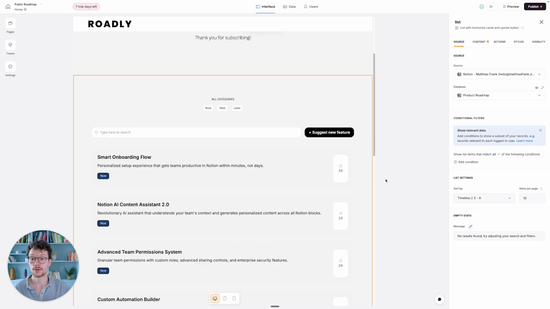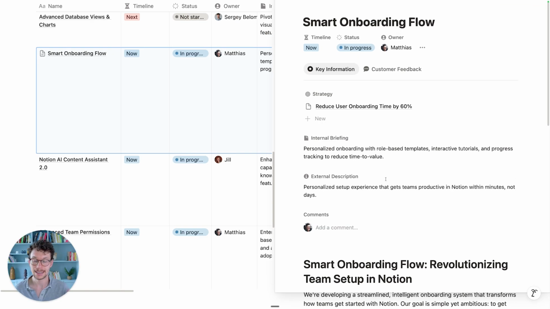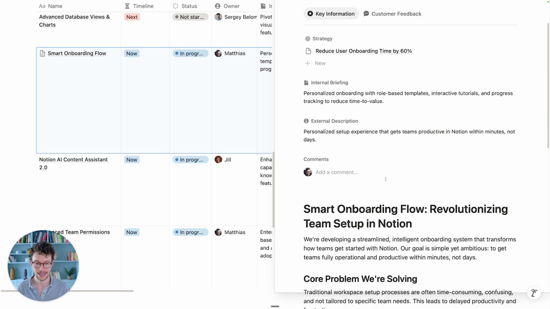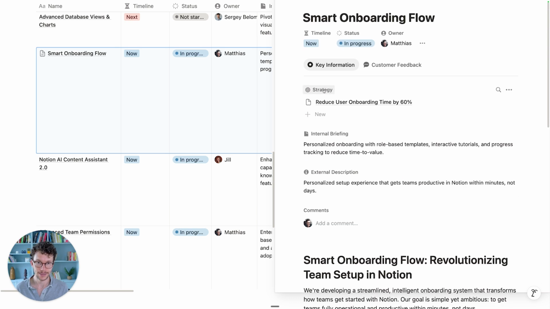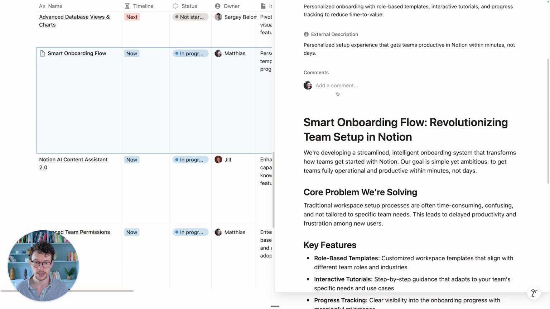And we can take this now even one step further. Let's say, for example, that in our roadmap, we also want to explain a little bit more to the external stakeholders and users what exactly we're planning, right? So that we can get early feedback in case it's not aligned with what they have in mind. So here, what I've done is on this page, as a sample, on my key information page, right, I've added a description. And you can do that anywhere, right?